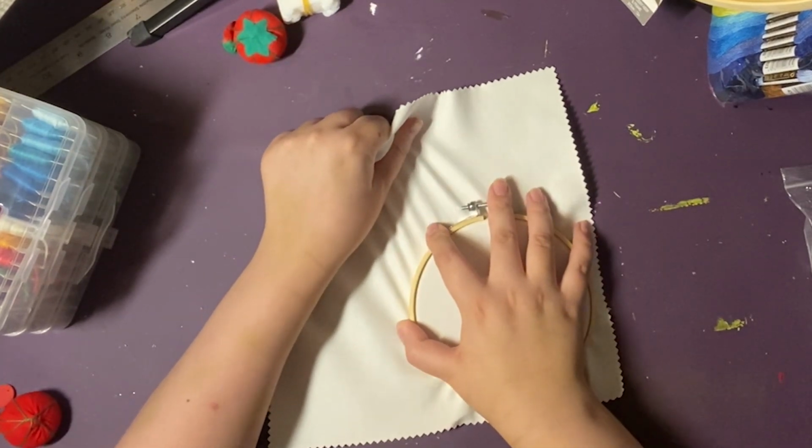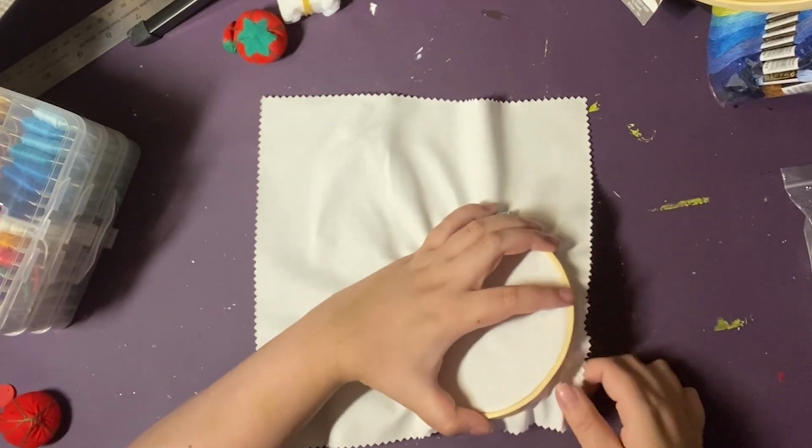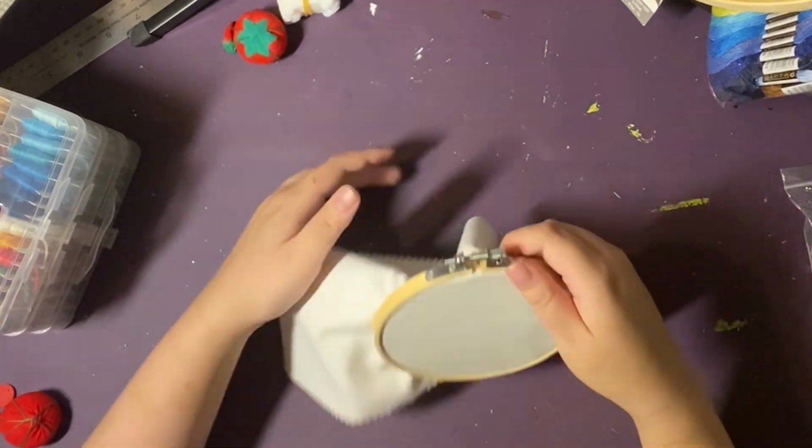Okay, you just kind of pull on it while it's in there. Which makes me feel like I'm about to tear it, but oh well. Yeah, I'm not sure if this is really doing anything. You know what? We're just gonna tighten it. Okay, let's close it up.